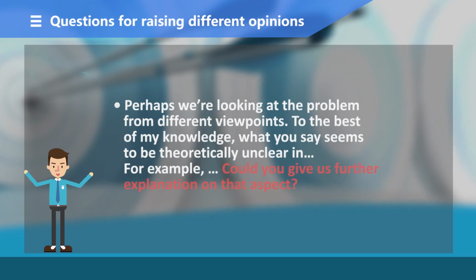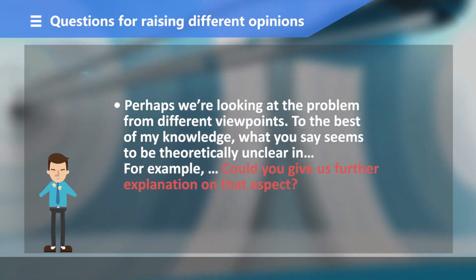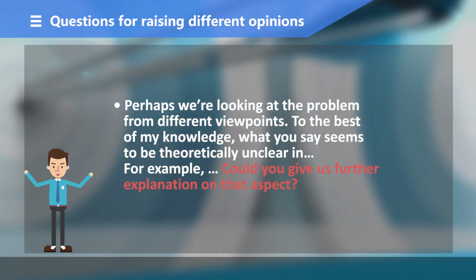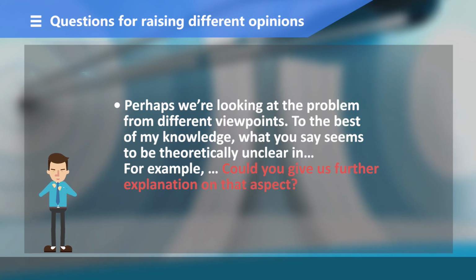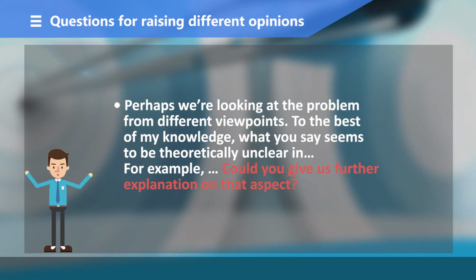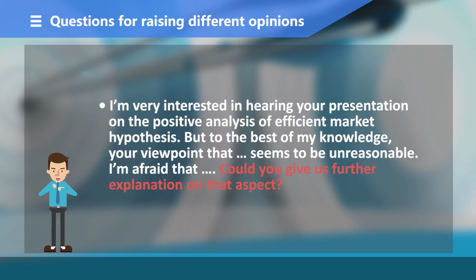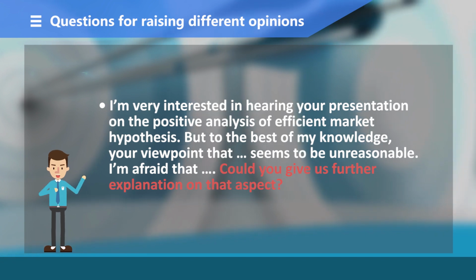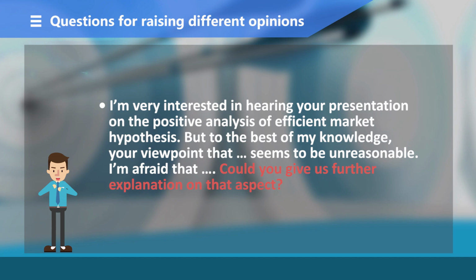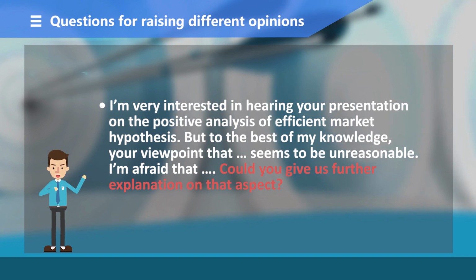If you want to raise a different opinion, you may say, perhaps we are looking at the problem from different viewpoints. To the best of my knowledge, what you say seems to be theoretically unclear in, for example, could you give us further explanation on that aspect? I'm very interested in hearing your presentation on the positive analysis of this efficient market hypothesis. But to the best of my knowledge, your viewpoint seems to be unreasonable. I'm afraid that. Could you give us further explanation on that aspect?